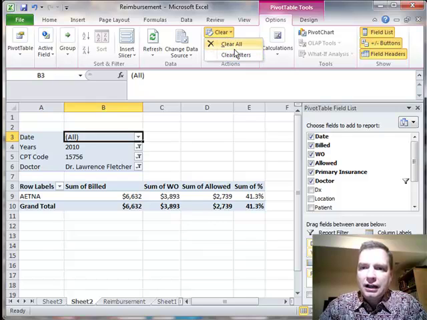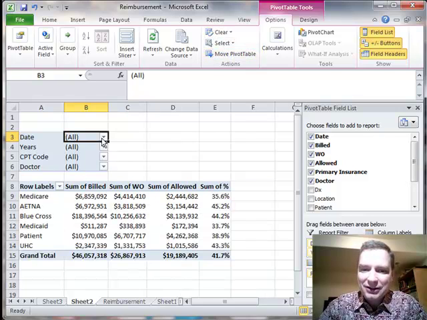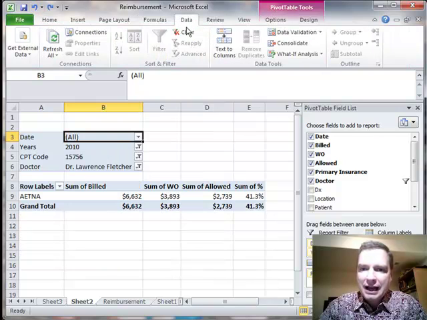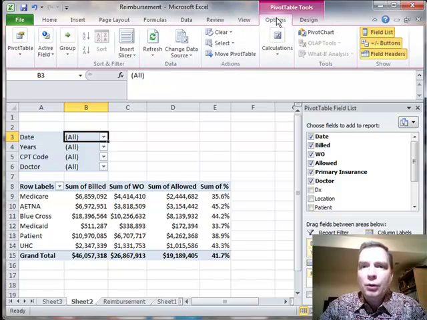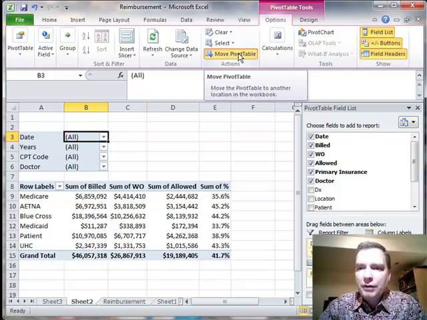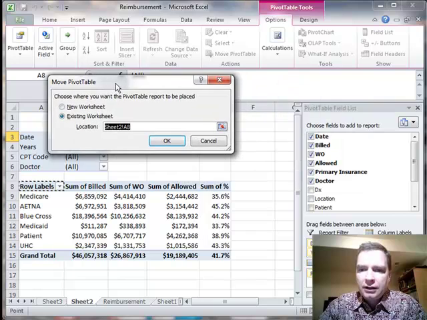When I started doing this video, I accidentally hit Clear All, which is a really great feature which destroys your entire pivot table without an undo option. So don't do Clear All. Whatever you do, don't Clear All. Clear Filters is handy, though, because it'll take all your filters off. You can get similar functionality from the Data tab. And then this sort and filter area, there's clear as well, and you can take all your filters off. So the first thing I wanted to do is show you how to get rid of a whole bunch of filters. Second trick, this move pivot table, if you click this, will say, where do you want to move it?